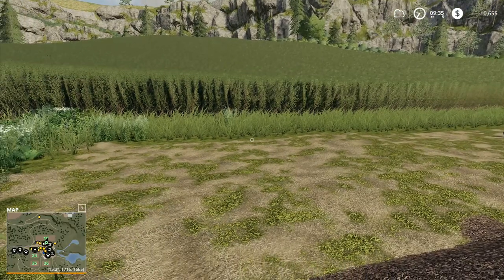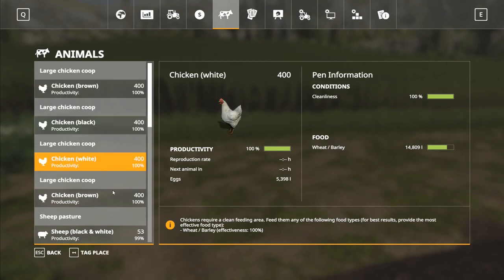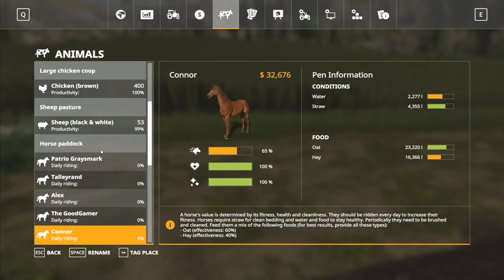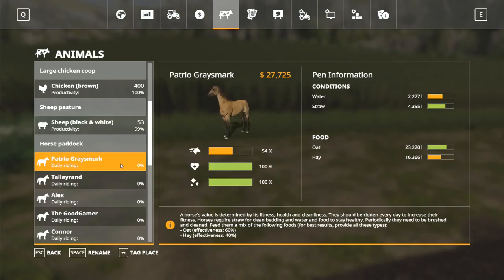We'll slow that down a bit. 5 times is all right for a minute. So, food for the chickens is doing just fine. And you right there. Then we'll have a look at the sheep a minute. They're doing fine. We don't need to do anything to them at all today. The horses, again, we don't need to do anything.